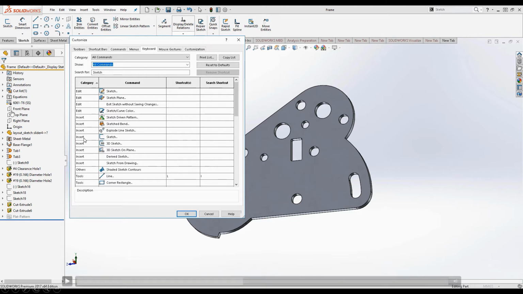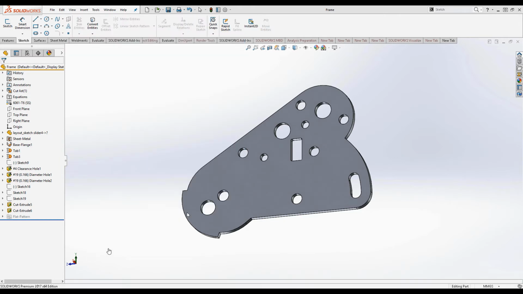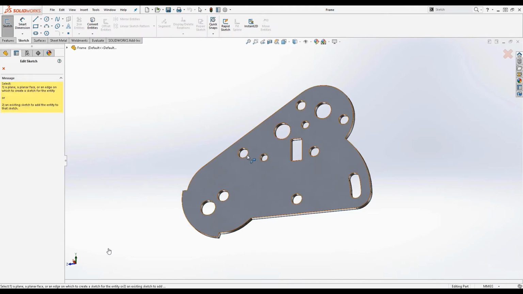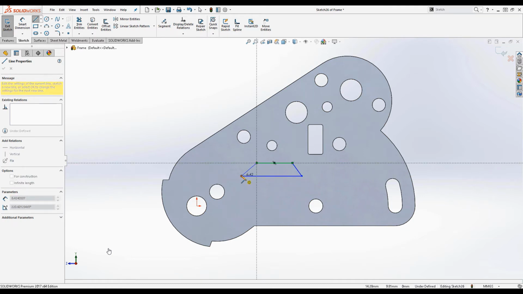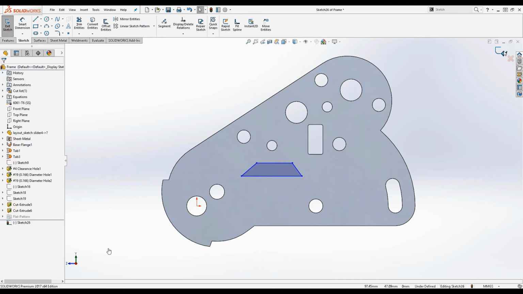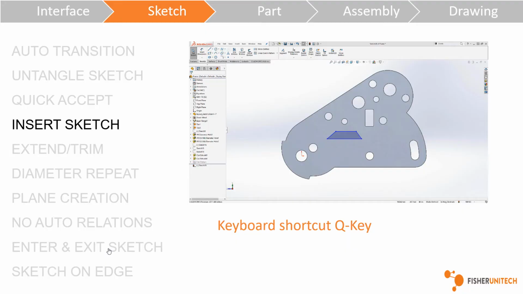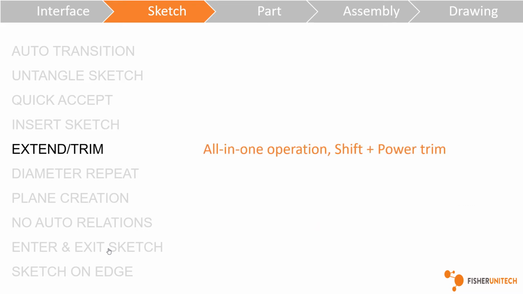And you've got to make sure that when you're inside of here trying to assign it to something, that it's in the insert category. Because there's one for edit that does absolutely nothing when you hit the key, unless you have something already pre-selected, something along those lines. But if I assign that to my Q button, out in space, if I hit Q, boom, I'm already in my sketch. I didn't have to go up top left, start assigning things. I can start sketching right from there, right? So hopefully most of you know that already. Obviously a very simple thing, especially if you're coming from different softwares. You're very used to using keybind commands. But just kind of the fact that it's there, right?